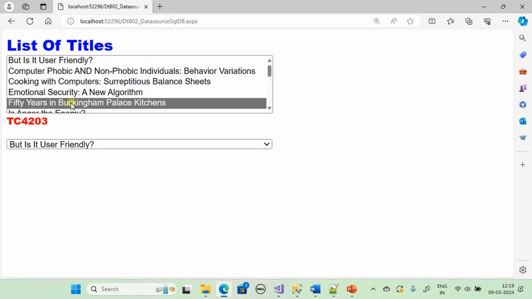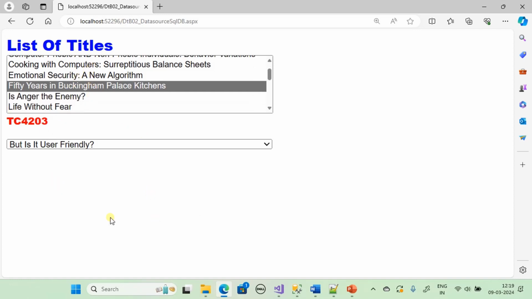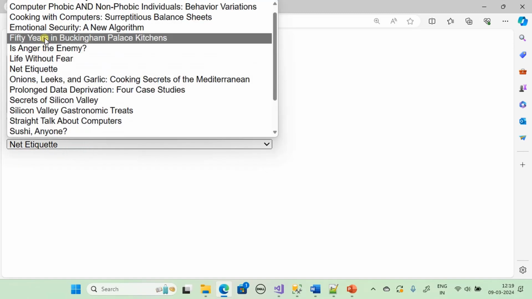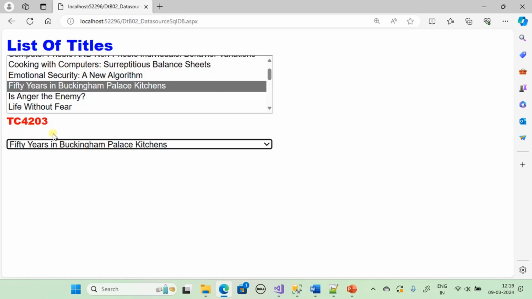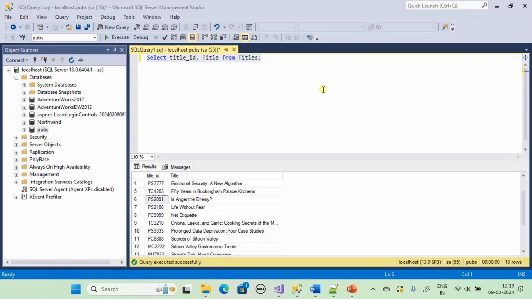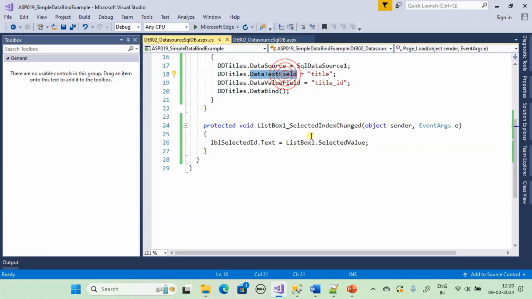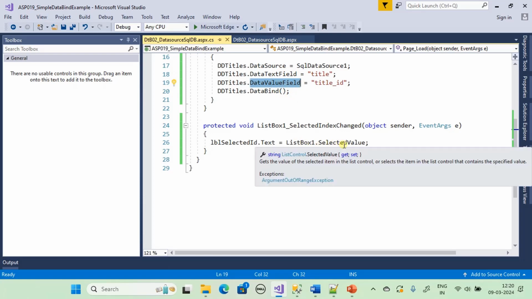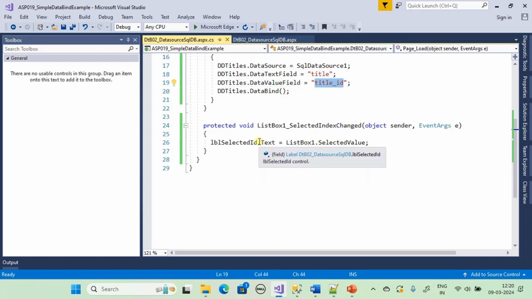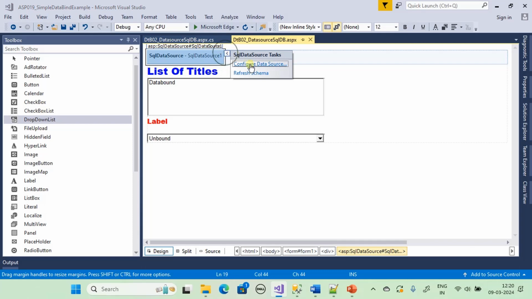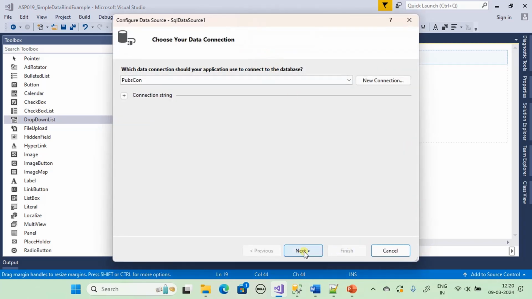You can use the same technique for this combo box as well. At present, it is not doing any AutoPostBack. And if you handle it, you can report the book ID. Remember, when we configured the controls, we set display field as well as associated value. That's why here, when we are asking for selected value, it is picking the title ID and giving it to us. For ListBox1, we already configured that, right? I mean, for the data source, we already configured that.